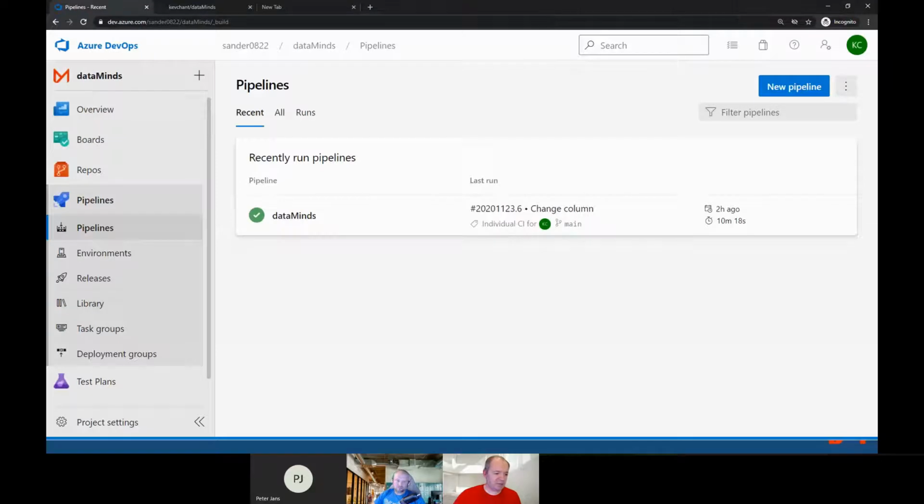So I have noticed, Sander, when I was just experimenting just now, that we can use GUI tasks or YAML for deployment pipelines. Which one should we use? Well, I wouldn't use the GUI. The GUI is good for exploring things, but in the end, everything is going to be YAML anyway. And the syntax of YAML is, if you dive into it a bit, not that complicated. So I would just use YAML right away.